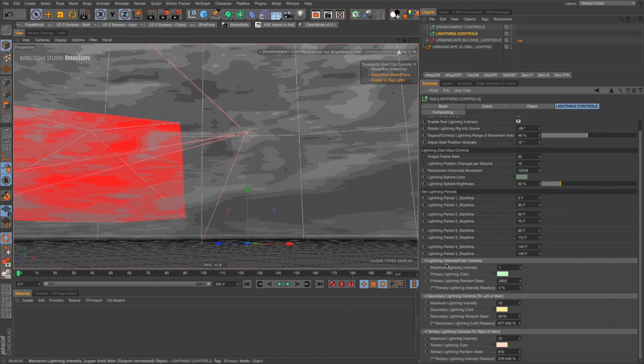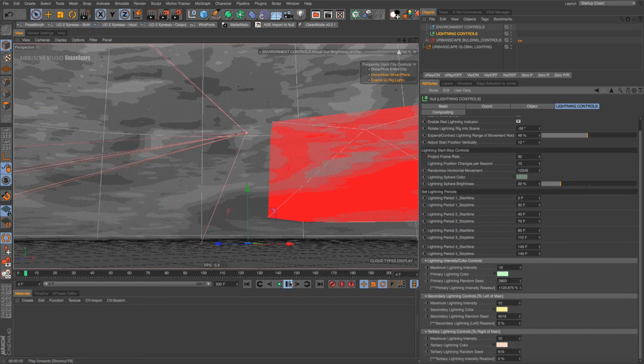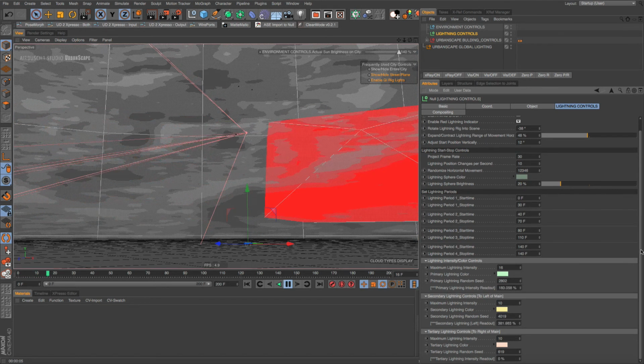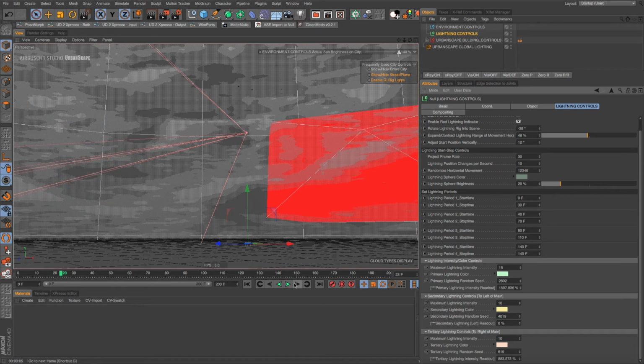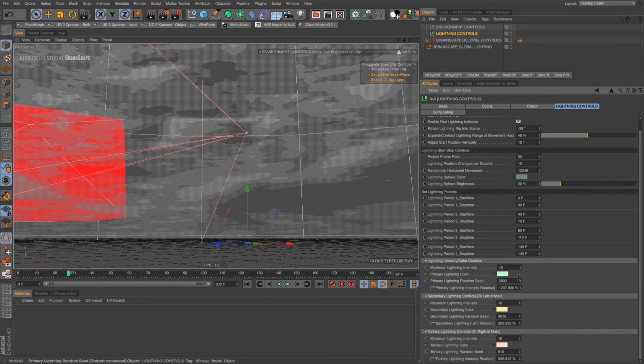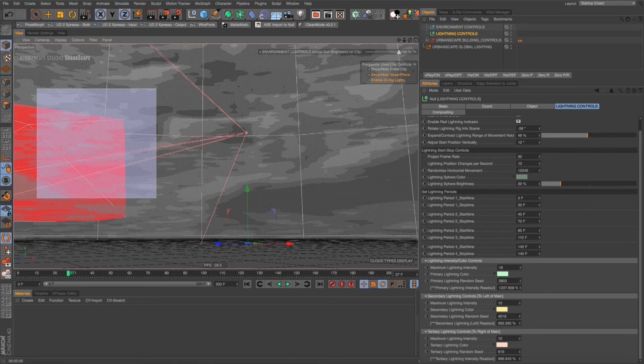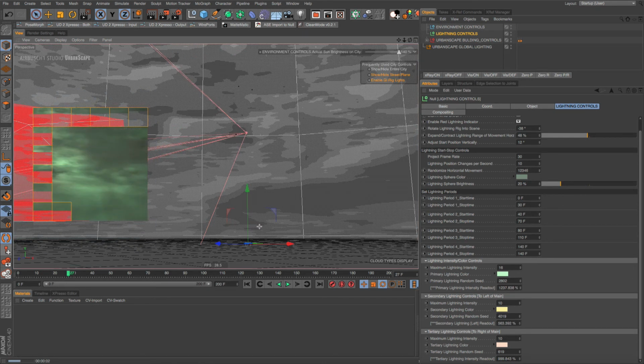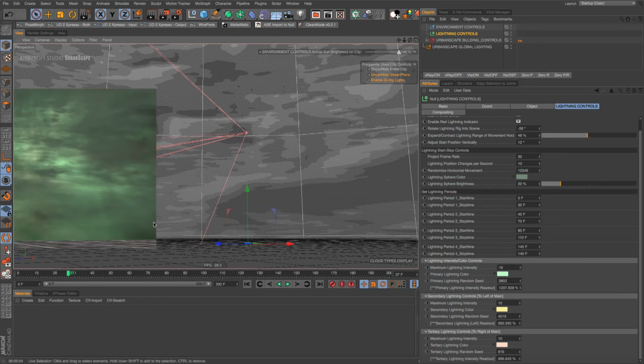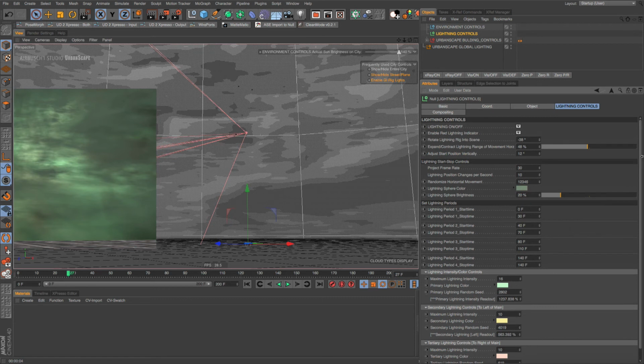So I'm going to set this back to 16. And you can see as it's playing through, let's stop it where they're all reading. Okay. So right now, we're still in a lightning period, so the primary is at 1200, the secondary is at almost 600, 560, and the tertiary is almost at 1000. So this should be a fairly bright lightning strike. Okay, and that's what we're looking for. And actually, I think that is about it on this.